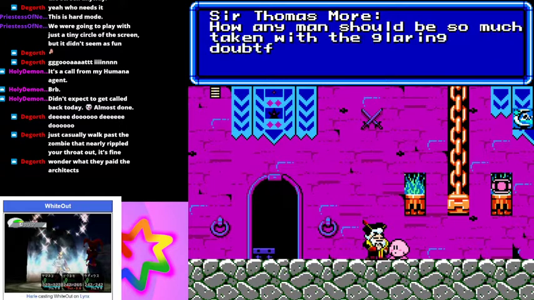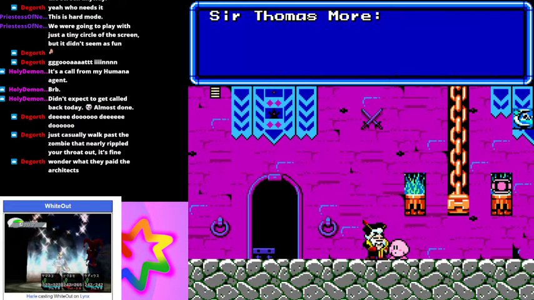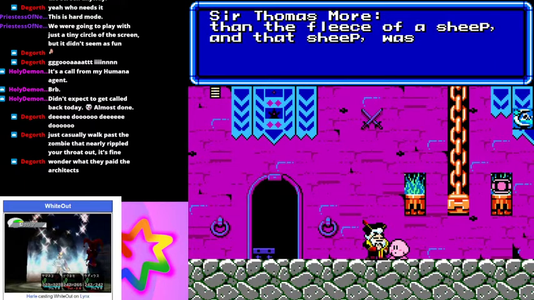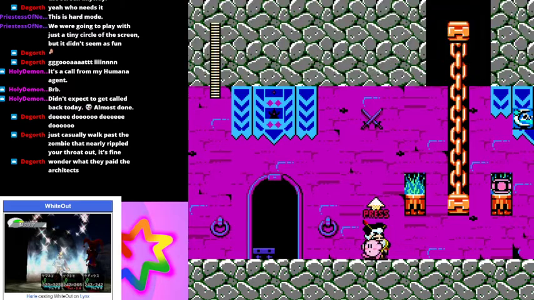How any man should be so much taken with the glaring doubtful luster of a jewel or stone that can look up to a star or to the sun himself, or how any should value himself because his cloth is made of a finer thread. For how fine soever that thread may be, it was once no better than the fleece of a sheep, and that sheep was a sheep still, for all its wearing it.